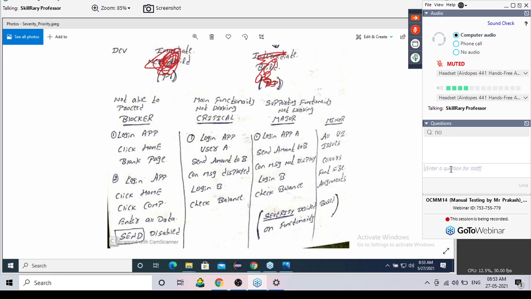Yesterday we discussed the definition of severity. We discussed who gives severity, and the most important question: can the developer change the severity or not? Repeat that answer once again. Can the developer change the severity?